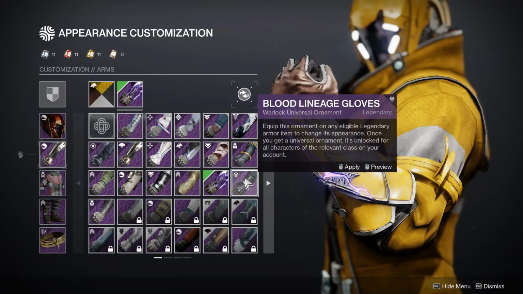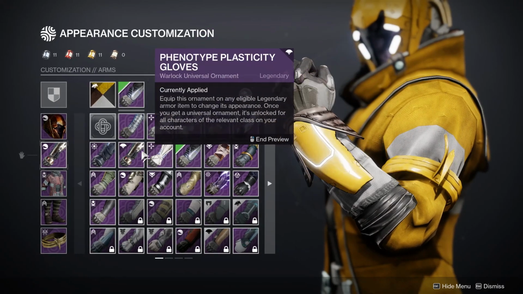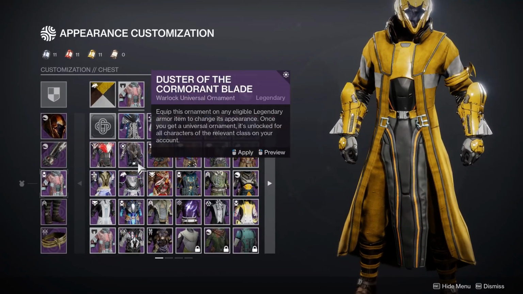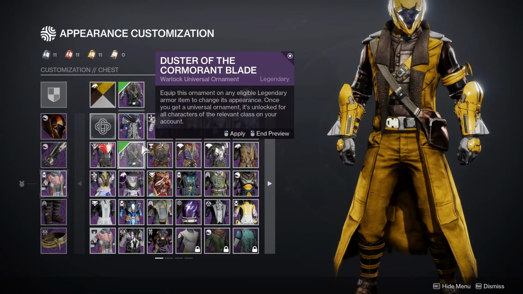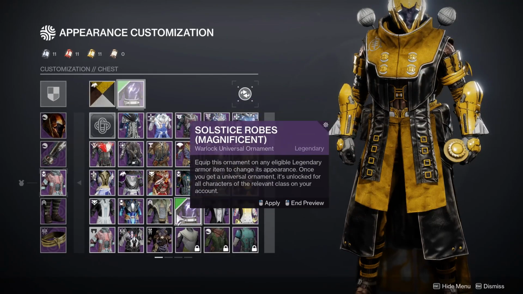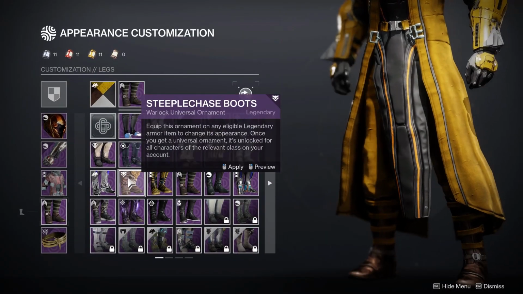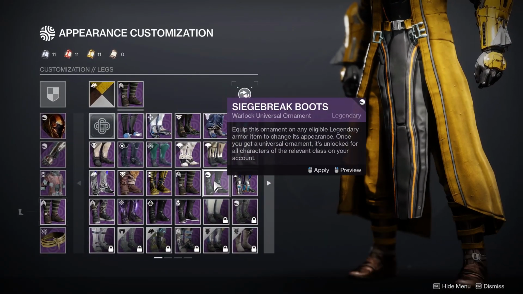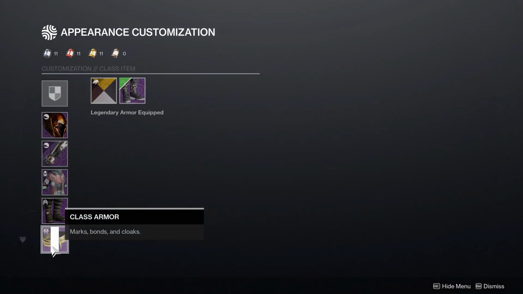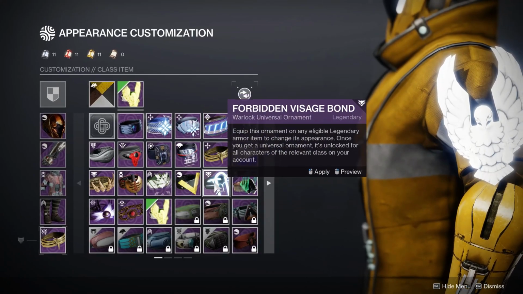That's why I use the Phenotype Plasticity gloves, just because none of the other gloves really take the yellow that well. They use a lot of that like shiny brown, so those work well, and then those tips on the end go white, which works well with the robes we're going to be using, which is the Exodus Down robes from Nessus. Only downside about these robes is that front skirt thing. That black doesn't shade at all, but besides that, I really like these robes. It's a really nice trench coat look.